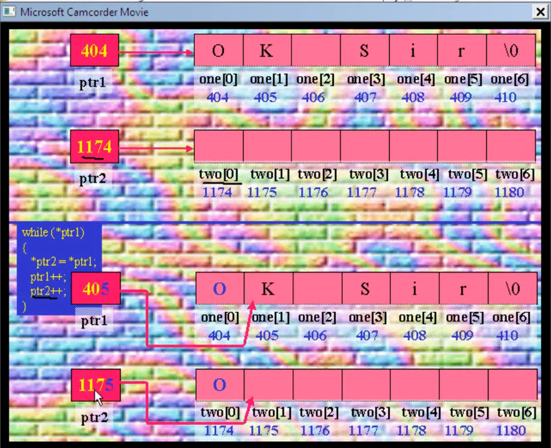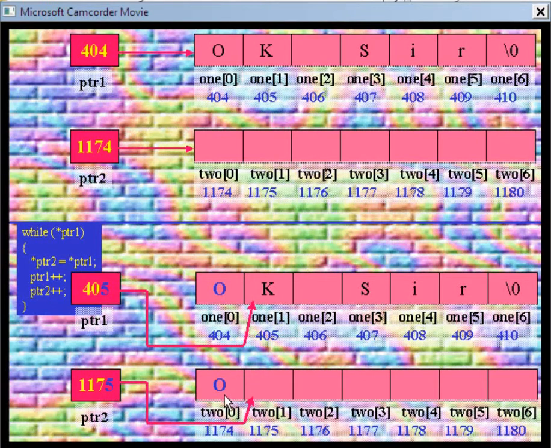Clear? Now see, after the first pass, what happened is that the content of a2[0] is character O. So this means we have copied the first character of the string "OK sir" to the array a2.